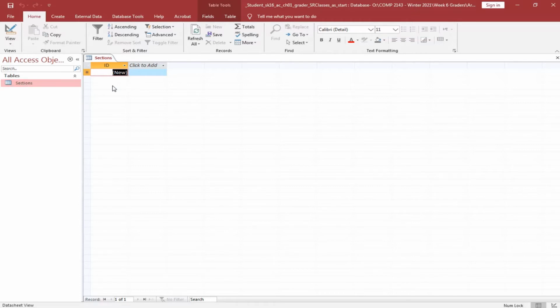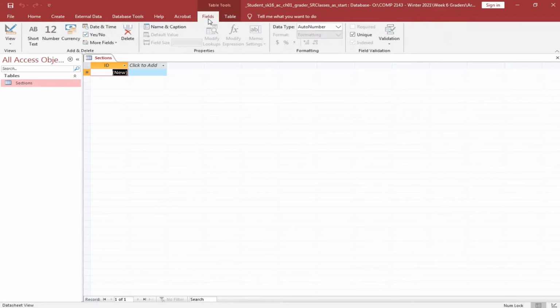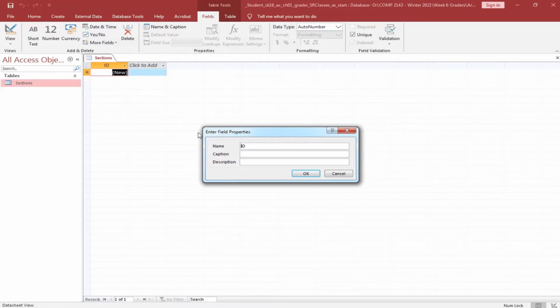And so I think there were some issues with this for some students with regards to how to go in there and change all this stuff. So this ID needs to change. So we go to the fields, and then once we go to fields here on the ribbon, there's the name and caption option right there. So be very careful. The ID is supposed to be section ID, no spaces, and the caption is section ID with a space. And so please just take some time, focus on that, understand the difference between the two. It's a common theme throughout the assignment, and I know people were having trouble with it.